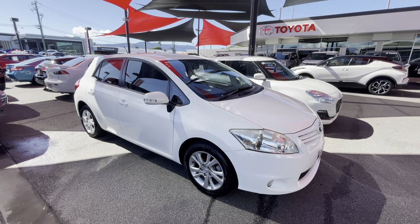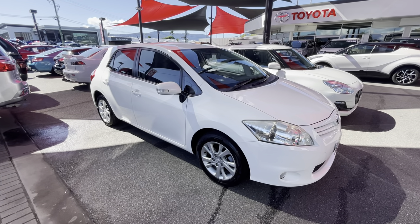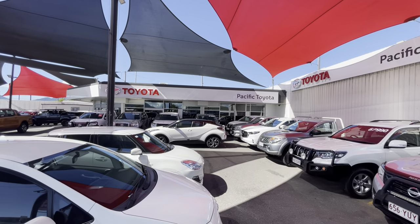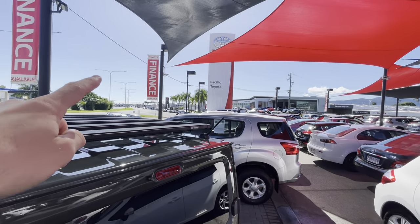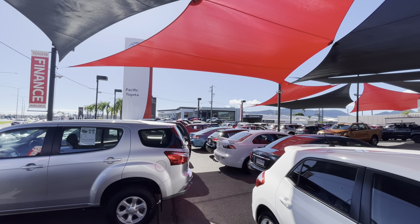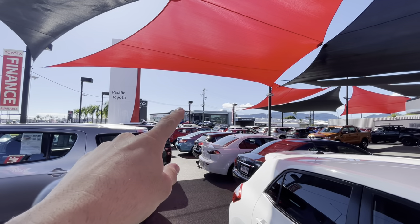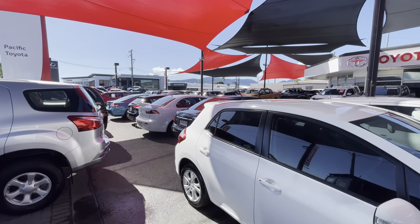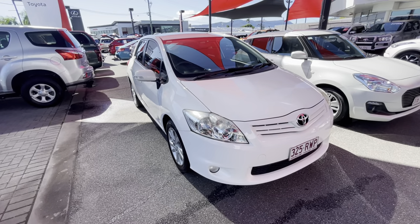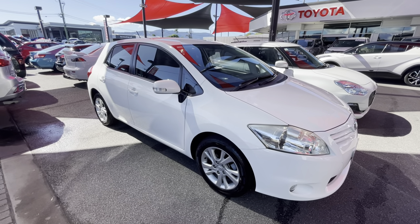Good day, Norel Aaron here from Pacific Toyota and Lexus of Cairns, taking you through a virtual tour on our 2011 Toyota Corolla Sport. Quick tour of my yard here in Cairns — we've got one or two pre-owned dealership yards, with another one up Mulgrave Road. We stock over around 200 cars at any given time. We've got our new car showroom up top, used cars here, our Lexus showroom next door, and service and parts tucked in behind. I'll be going through any interior or exterior marks I can find and I'm happy to be as transparent as possible.